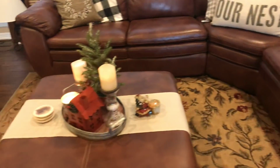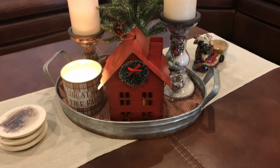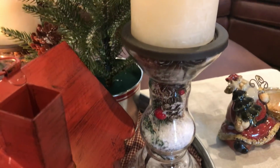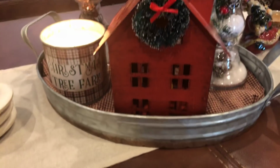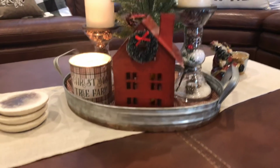And then on my ottoman, I decorated this up with these two candlesticks I picked up from Big Lots, and they've got snow and berries and stuff inside of them. Aren't they cute? And then that little house, of course, I got that from Walmart, and it's got a little candle burning in there. I don't know if you can see it. You can barely tell it's in there.